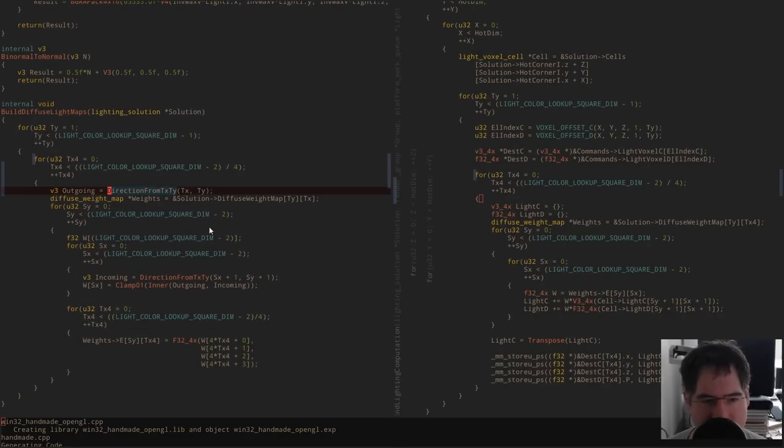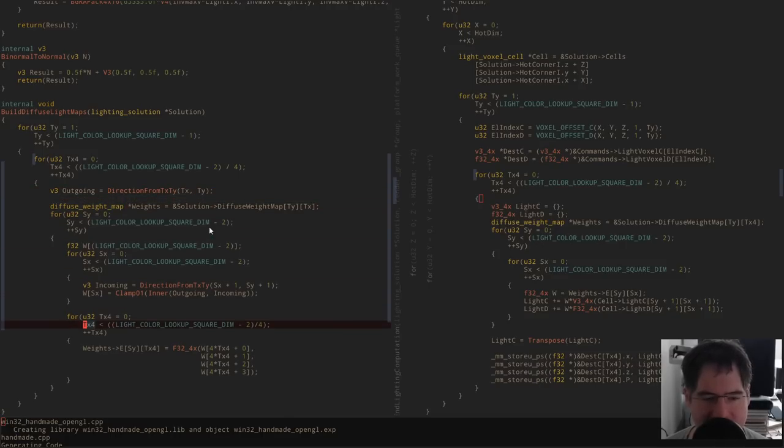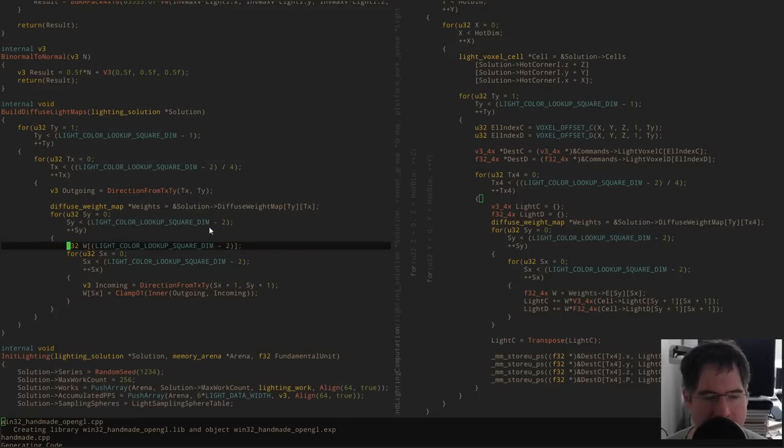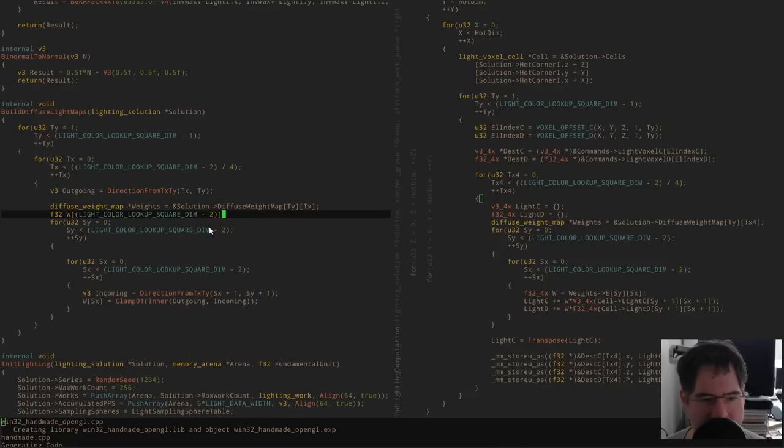And then when you do this part here where you get the directions lofted up, that's the actual part where you actually need to write it out properly. So I think what we would want to do there, again, is we probably don't actually want to do this part this way, because it's probably just easier since we don't need to SIMDize this routine. It's probably simpler to say, look, just leave it the way it is. Don't do this. And then actually compute this map and then convert it at the end to what we actually want it to be. So when we actually go through and produce these and we do the summation here, we would probably do something more like this.